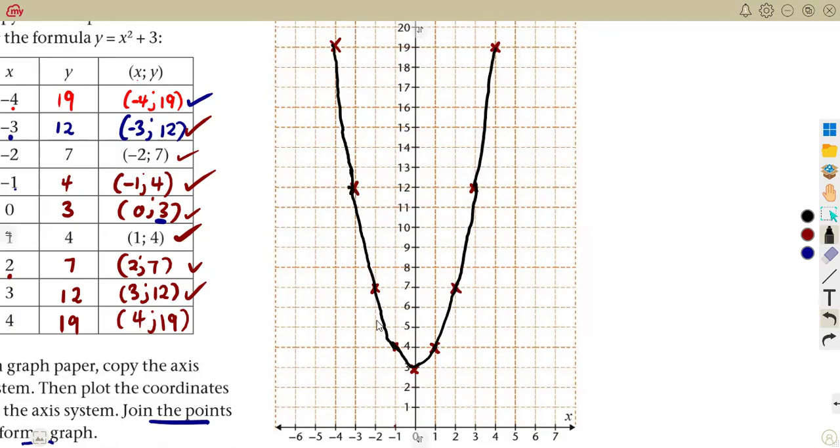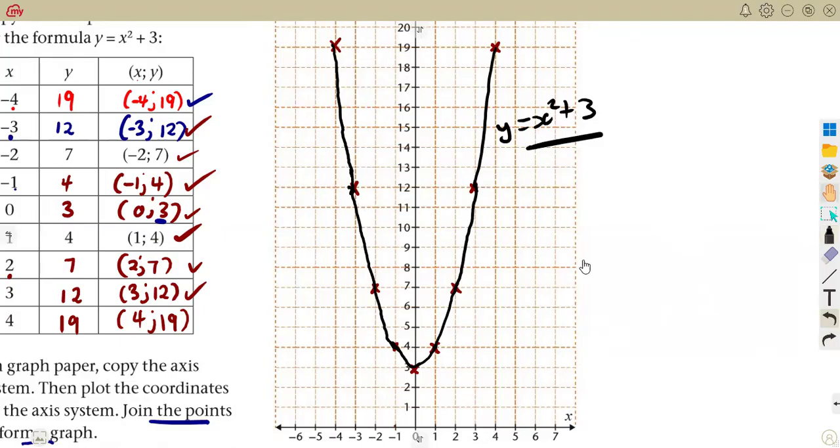So you're going to have your graph like this. Are you seeing it's no longer linear? It's a curve that you're having there. Okay, just like that. You can even write the name y is equal to x squared plus 3.